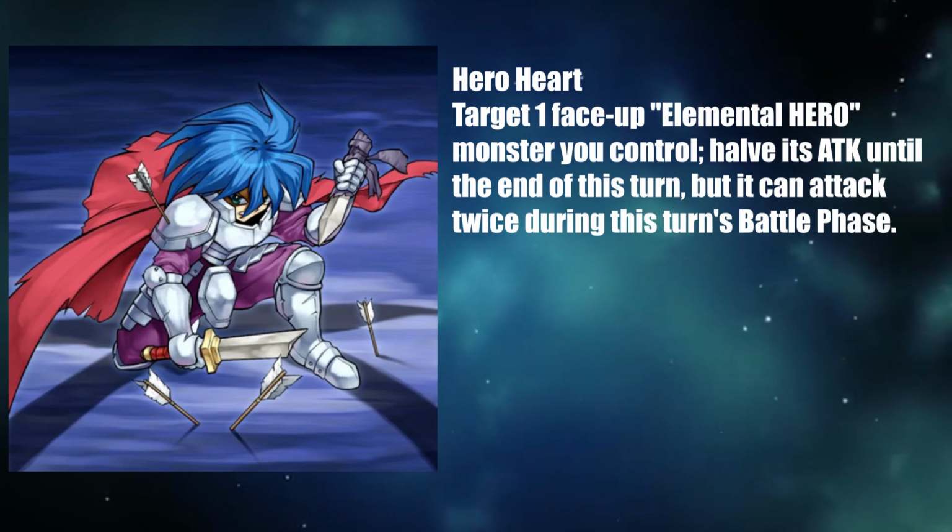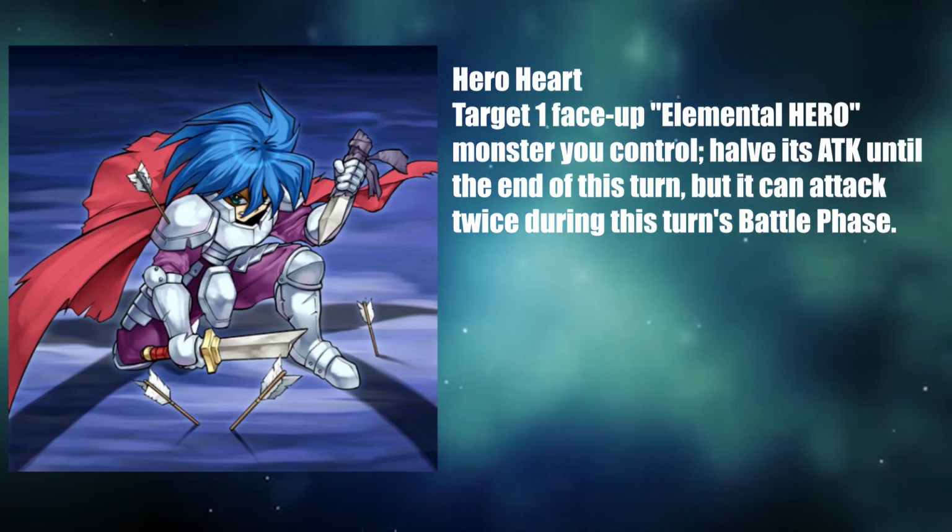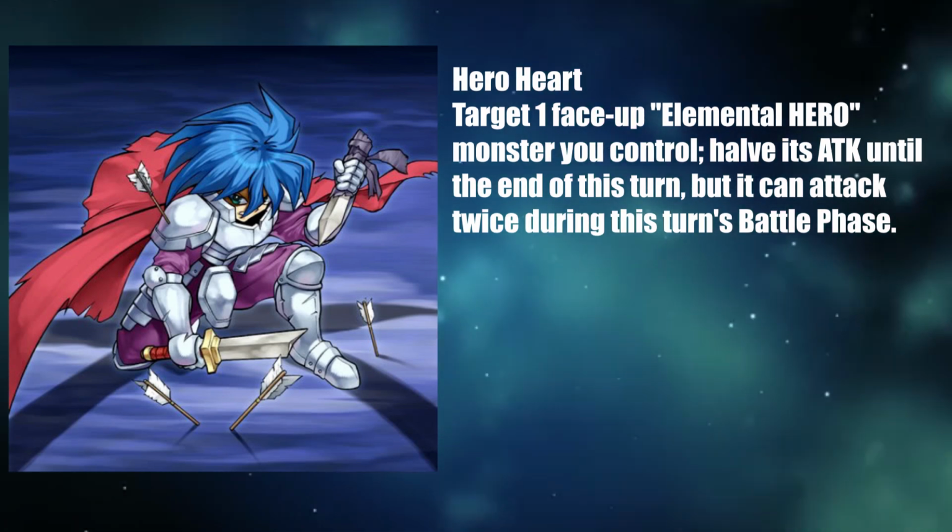Alright, I give up. This card has no relation to the elemental hero archetype as a whole. This has no relation to any archetype as a whole. This could have been generic support, but no, it specifically mentions hero monsters.